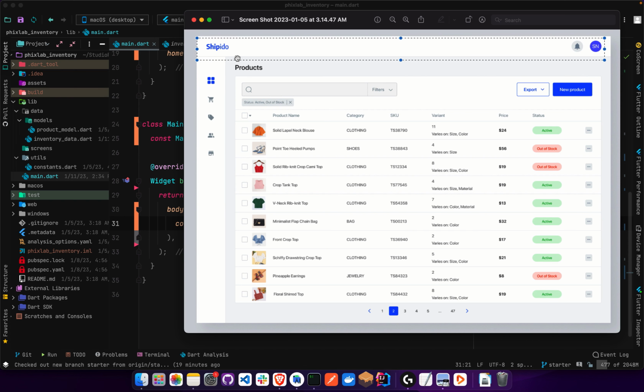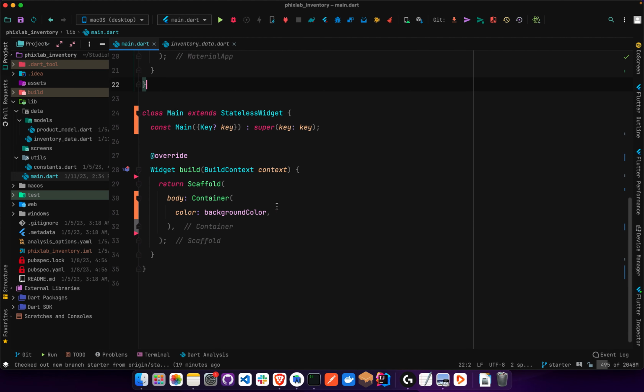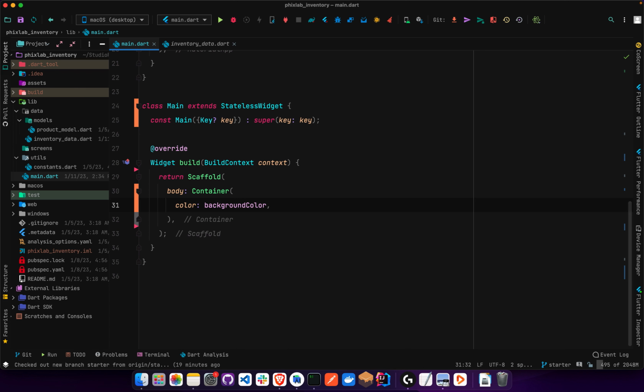Now, if you look at this, we have something like stacking from top to bottom, meaning that the header is on top first. This gives us an idea that we're going to be using a column to actually start out. So a column is going to be there, and then we're going to put this guy as the first child. Then this is also going to be another kind of container, but this time is going to be a row because we're stacking this guy left to right. So just to give you an idea, that's what we're going to be doing. So the child of this container is going to be a column. So let's start with the child.